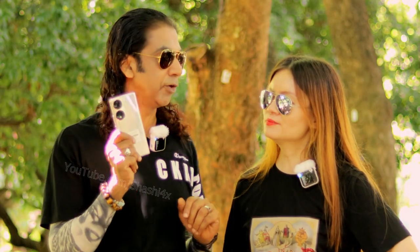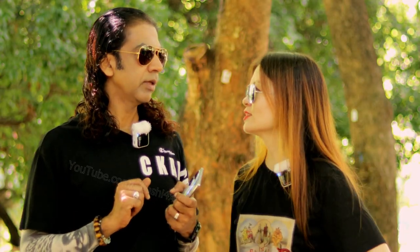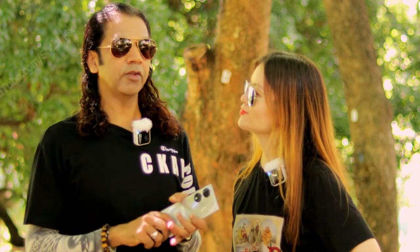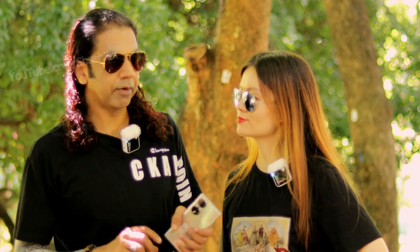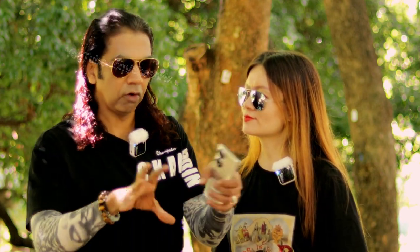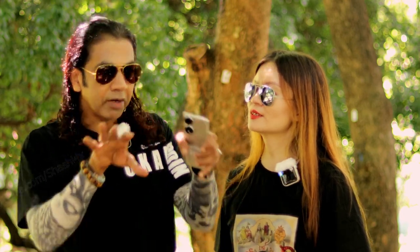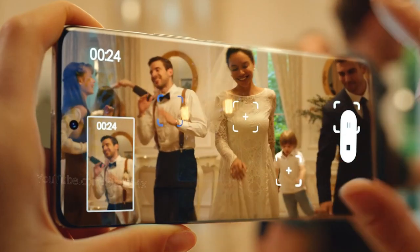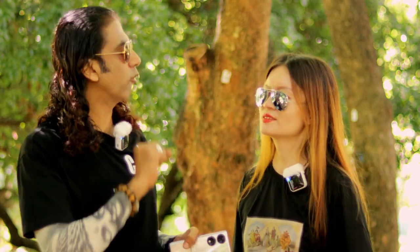So this function in the video, this is like a video tracking function, right? Yeah, it's a video tracking and focus function. For example, normally in a normal camera, the video tracking function is for a small kid or a dog or an animal running, only one. But here it's a group of people, and you want only one person to be focused. More specific focus track function.